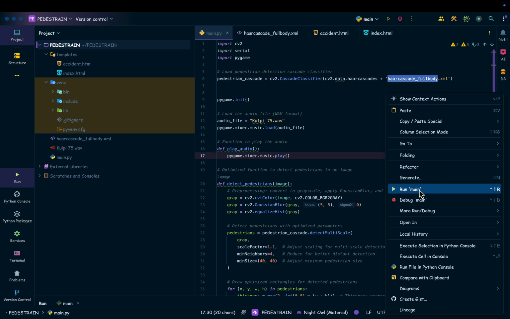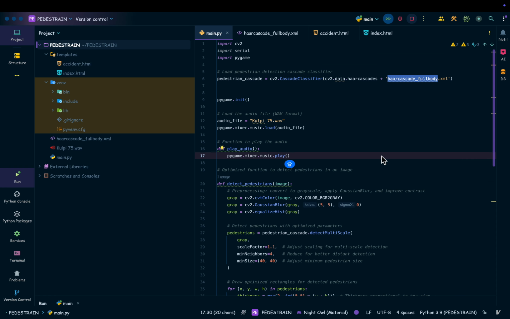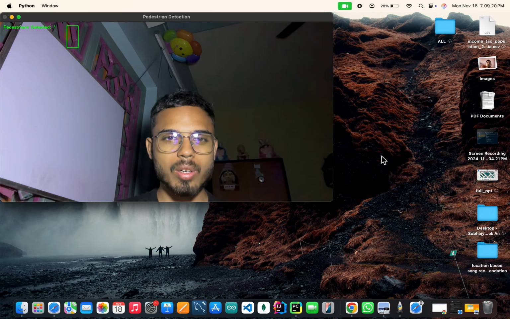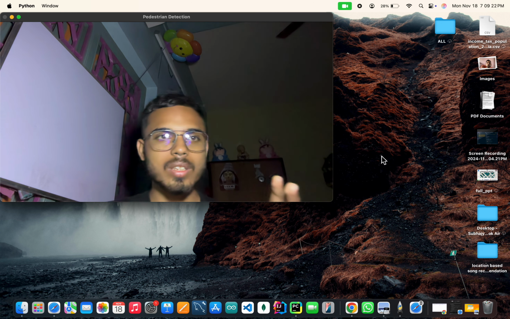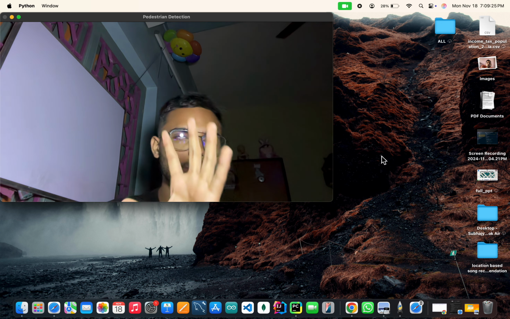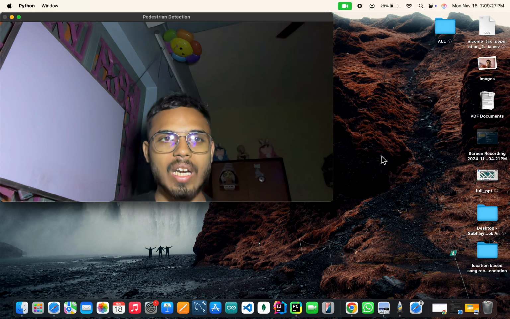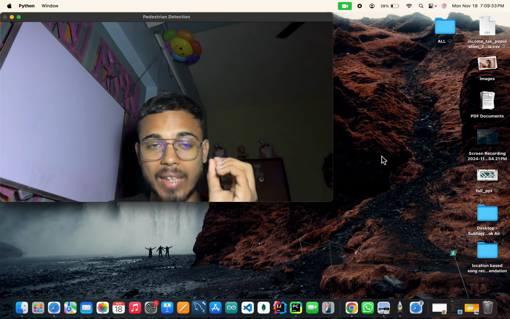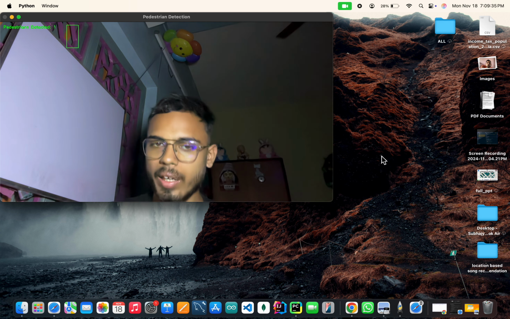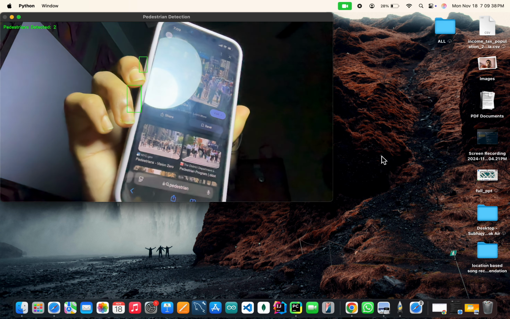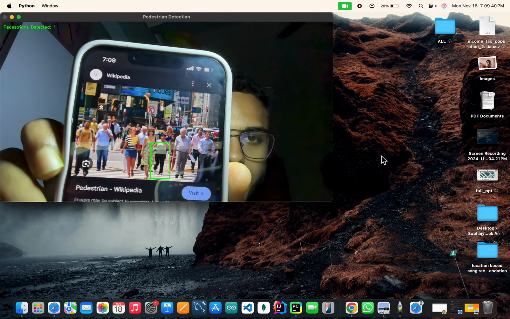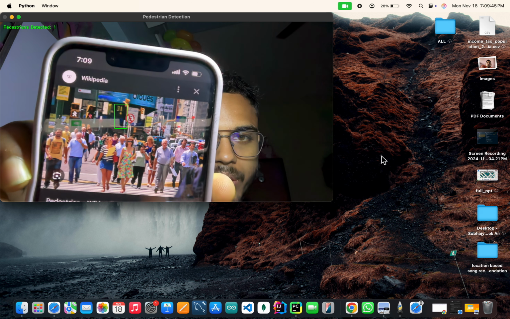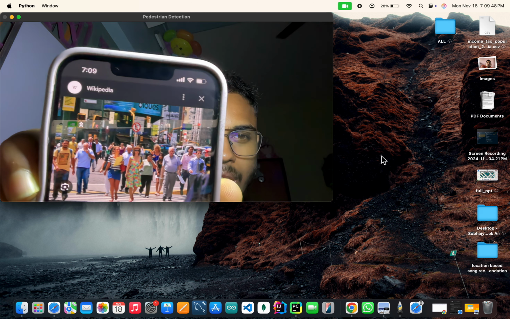Yeah, so I'm just running the code, and yeah, the camera is opened using the OpenCV library, and right now it's not detecting any pedestrian, right? Sorry for the light issue, at some point it will not detect because the camera is the laptop camera and this is not perfect. Yeah, I know. So you can see it will detect the pedestrian, you can see the pedestrians being detected, 1, 2, 3, like that.